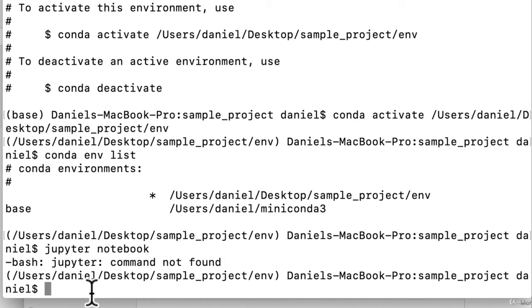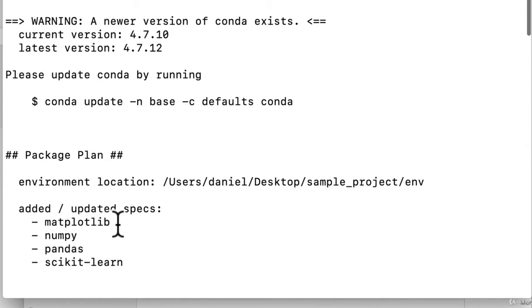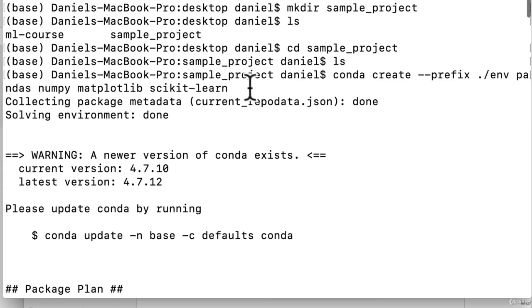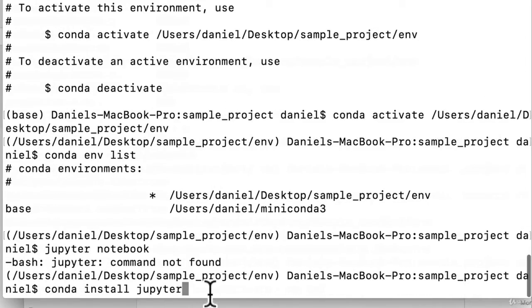So how do we fix this? Well, again, we can use our personal assistant, conda install. Install is a command where it's like, okay, I'm missing a package and I want to use it. I'm missing a tool and I need to use it. So I'm going to say conda install this tool for me. In our case, we want the Jupyter tool. So conda install jupyter. Now, of course, we could have typed this up here before, but I missed out Jupyter on purpose so I could show you this conda install. We could have put Jupyter on the end after scikit-learn, but we're going to run it here.